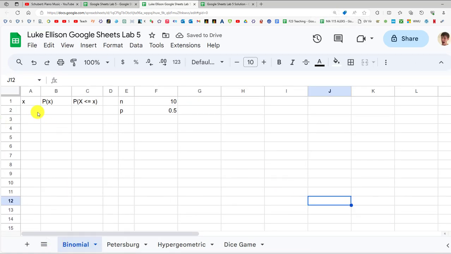Okay, so then what we're going to want to do here is we're going to want to populate this very first column. This column is going to represent x, which is the number of heads that we end up flipping. And if we're going to have 10 coins flipped, we could have anywhere from 0 all the way up to 10 heads flipped. But I want to make this model flexible so that it will work for if I change this n to 15 or to 5 or anything, that this column will also change with that.